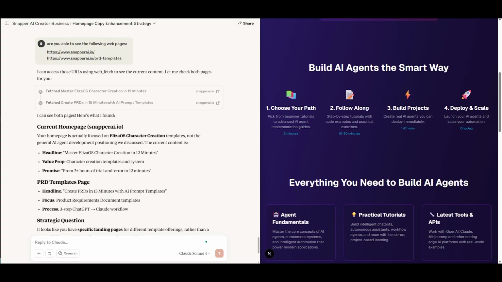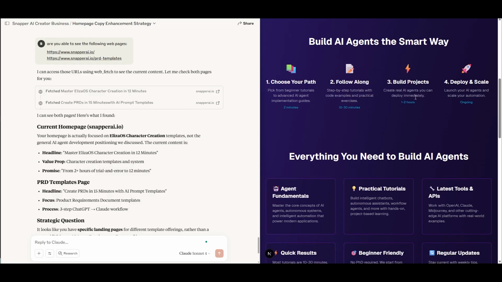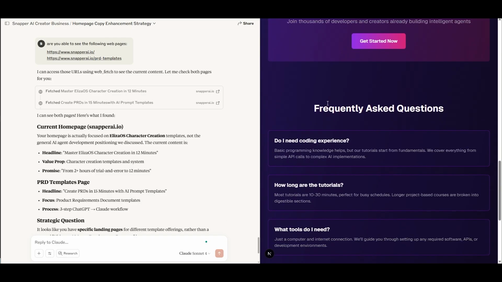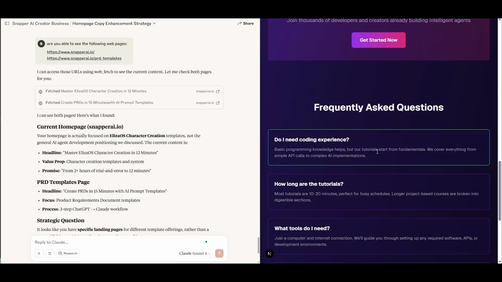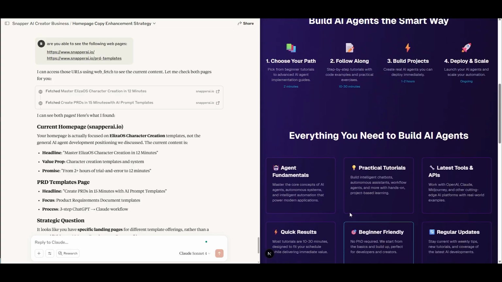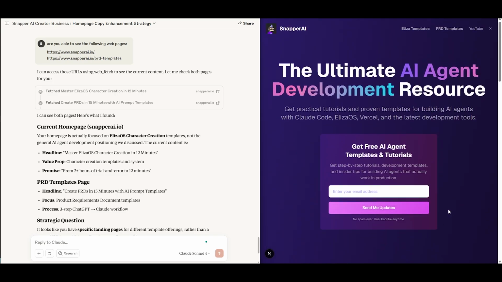So you can see here with the original build, we've got some blocks here: build AI agents the smart way and some information, everything you need to build AI agents, and then some more content here, and a frequently asked questions section here at the bottom. I don't really want these sections on the home page. What I would prefer is information about these 2 links here.